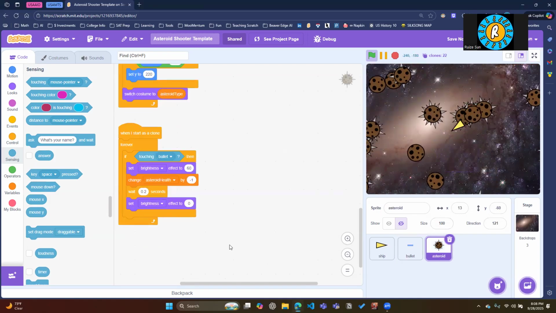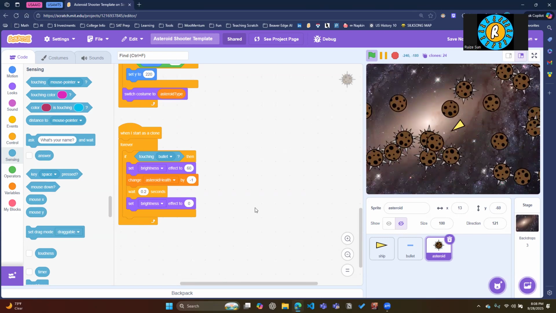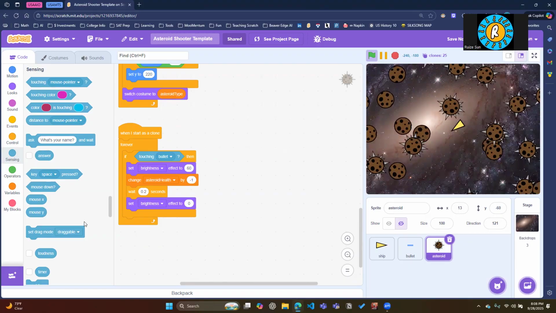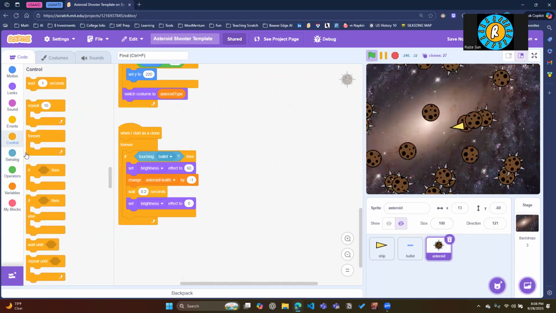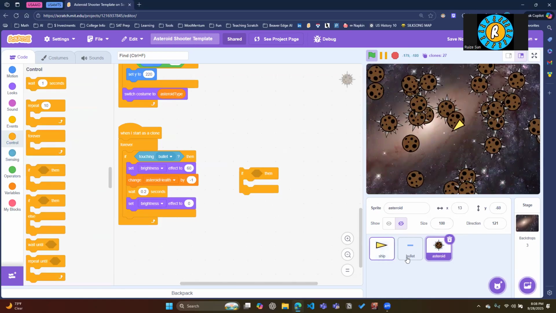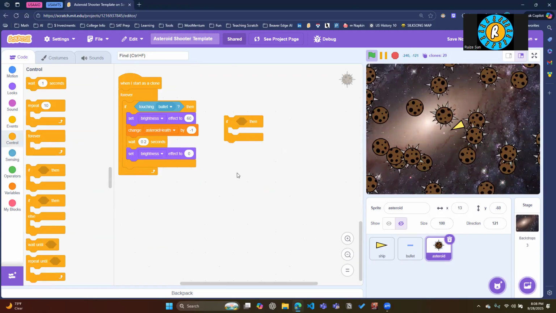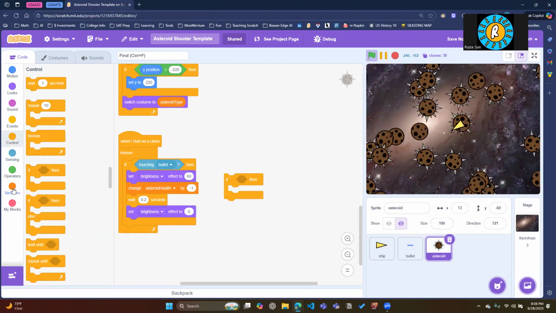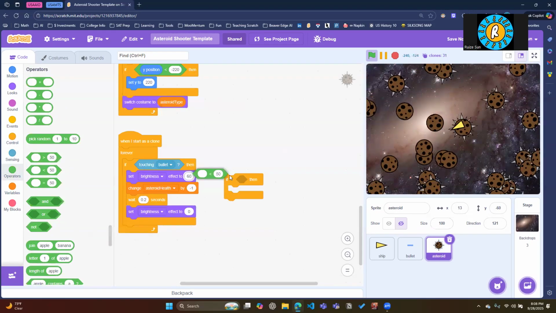So if we go into the asteroid again, and then in here, make sure you're in the asteroid sprite, drag on an if, and we're going to check if health is equal to 0 or less than 0. So we're going to go to operators and drag out a less than symbol.